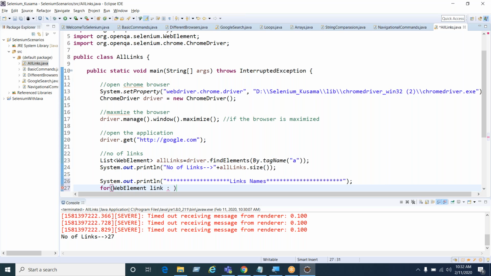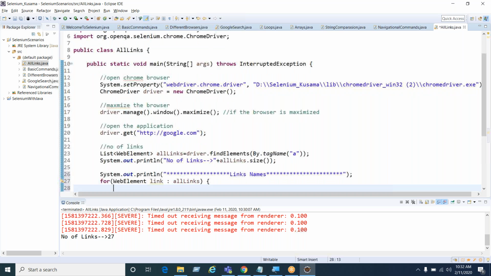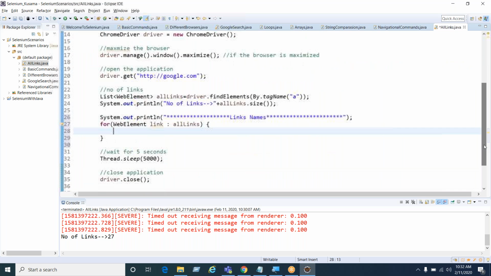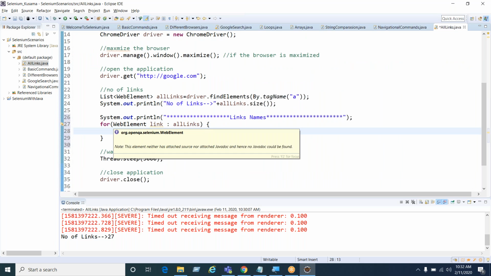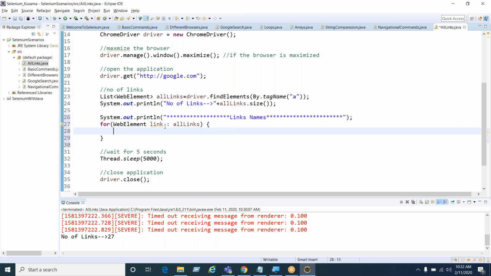And then my list name is all underscore links. So this is the syntax: data type, variable, colon.